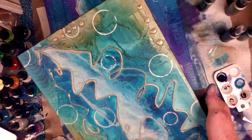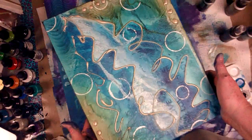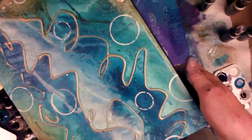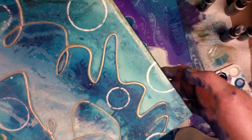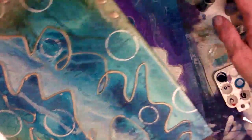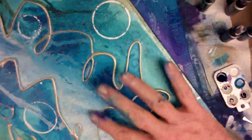So here's the other one. One other one. I did a couple of them. This is the first one I did. I really like this. I really like this color, how that came out like that, that contrast. But I can't seem to get it repeated. I didn't really think about that when I did this one. But I love that section right there of this one.